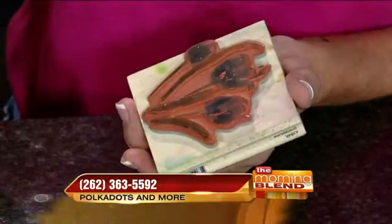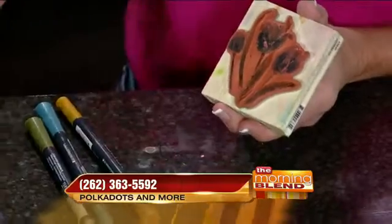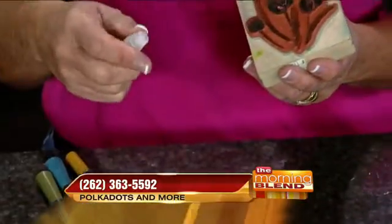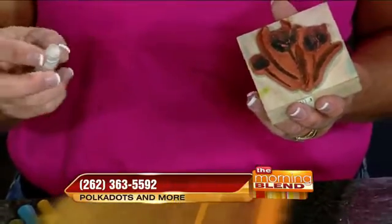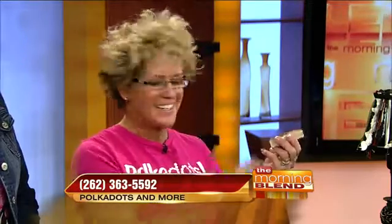Once you get it all colored up, a lot of times the ink will dry on there a little bit, so we're going to get it wet. Okay, and what do you wet it with? This is just plain water with a really fine little mist. Okay. And I just let it kind of re-moisten that ink. Okay. And let it rain down on there. Good thing I'm doing it this way. And not perfect, way. Yeah.